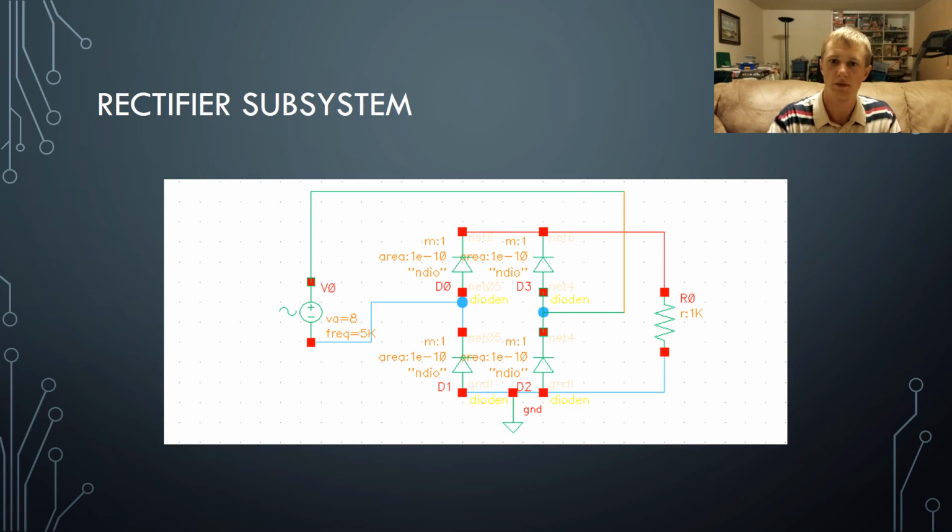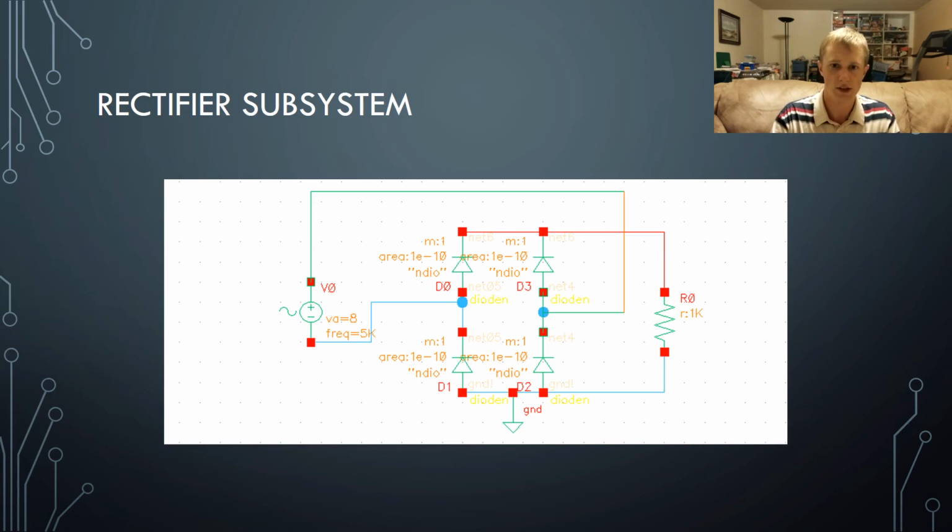The purpose of a rectifier is to convert an AC signal, which fluctuates between positive and negative, to a DC signal, which is always either positive or negative. Let's begin by looking at the input and output signals of the system. So first of all, we need to figure out if the system is linear and time invariant. Right off the bat, we can see that it is time invariant because the components do not depend on time. No matter when you run the system, you will always get the same output.